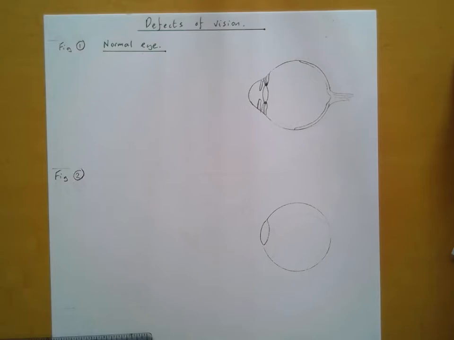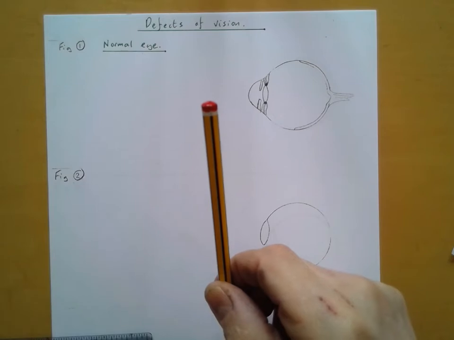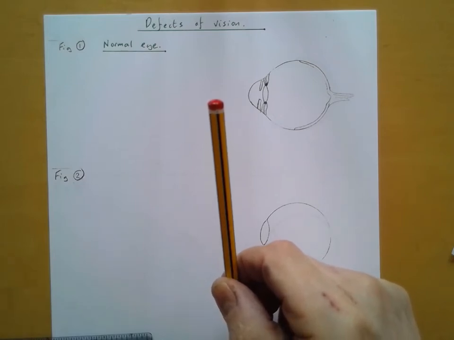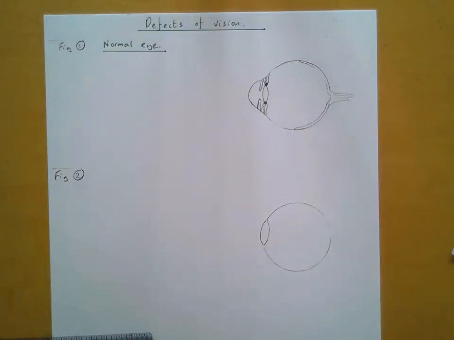Now, if you then look down and look at your pencil in front of you, you should be able to focus on that clearly as well. In other words, the eye can accommodate that. But if you bring the pencil closer to your eye, and closer, there comes a point where the eye cannot accommodate it, where the pencil appears to go out of focus. And no matter how hard you try, you can't quite focus it. So the closest distance at which the eye can focus on the pencil is called the near point. And our range of vision is between the near point and the far point.